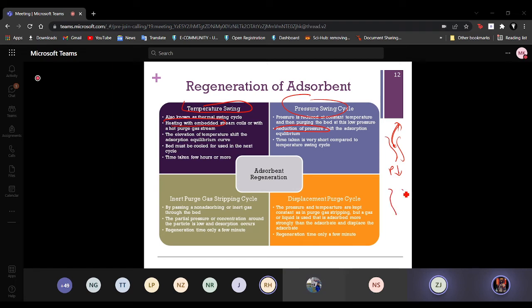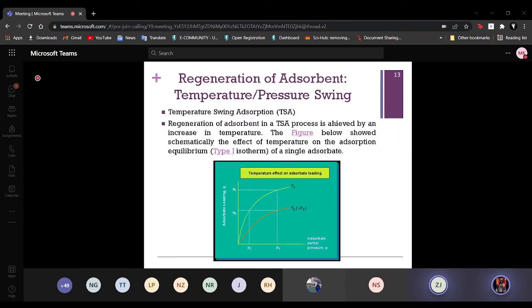In the temperature, this is your pore, and this is your solute. Temperature you need to increase. When you increase, they're going to go out. Right? Inert purge, of course, I already explained. In the first slide, you pass the inert gas through and push the solute out. Displacement, in the gas that you supply, you need to have another solute that has higher adsorptivity than the solute that is already adsorbed. So they're going to replace it, like replacing B here, and A is going out. Finally, you need to remove the A also. All right.